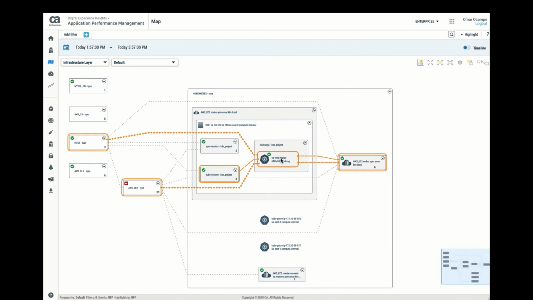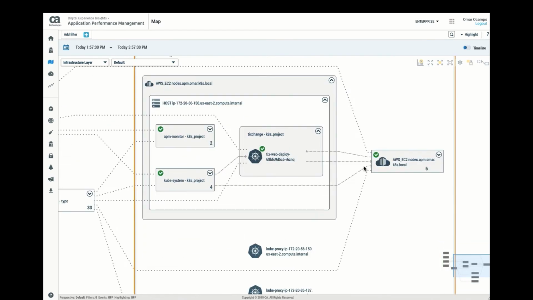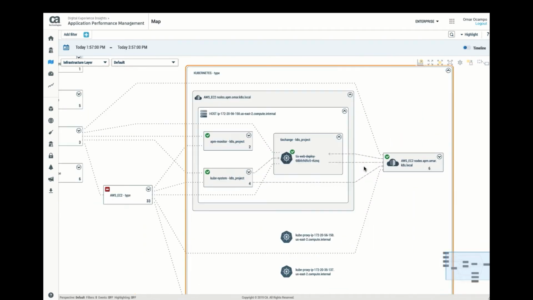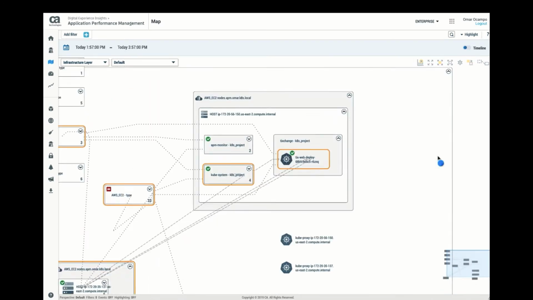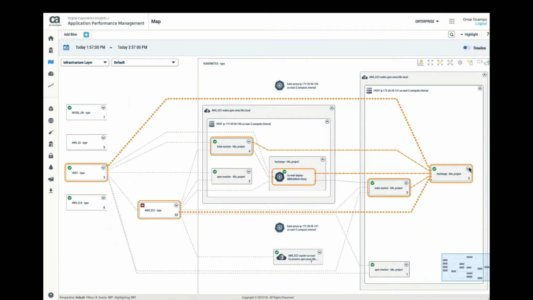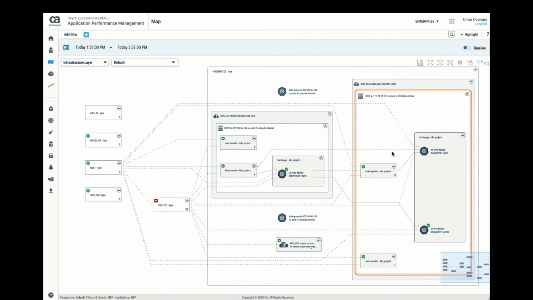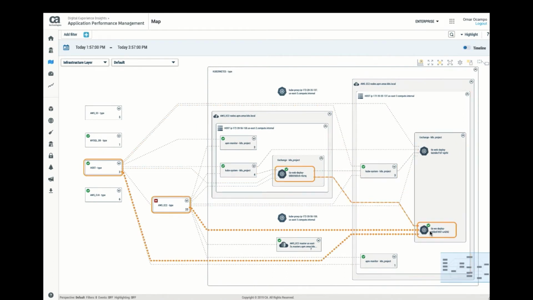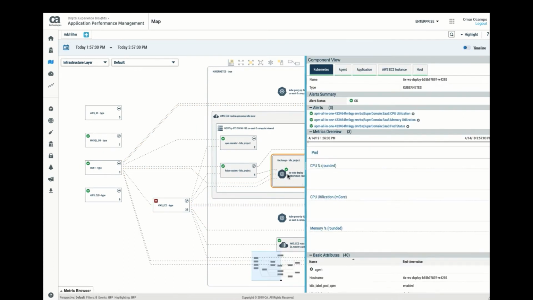We can see that this pod itself is actually calling to another, making a call into this other working node. And if I expand that working node, we're probably going to expect to see that indeed, let me see if I can highlight this.